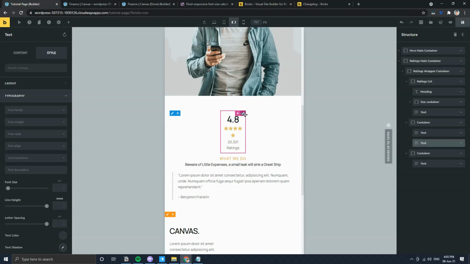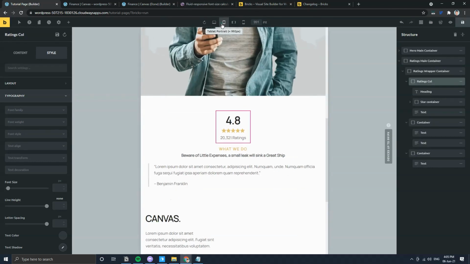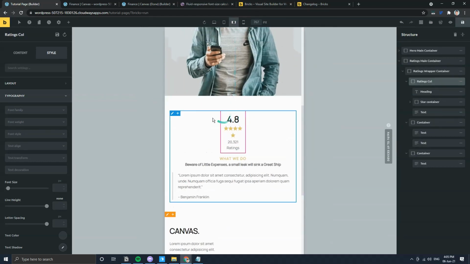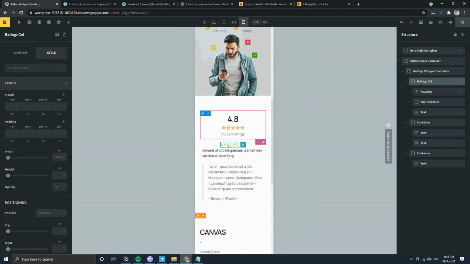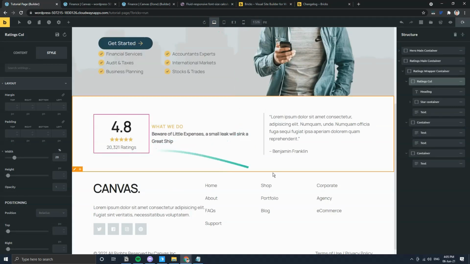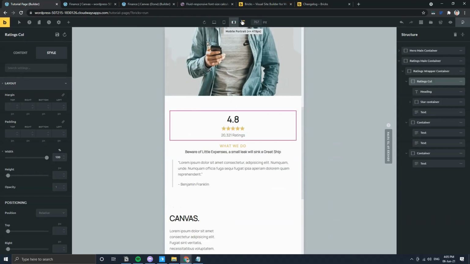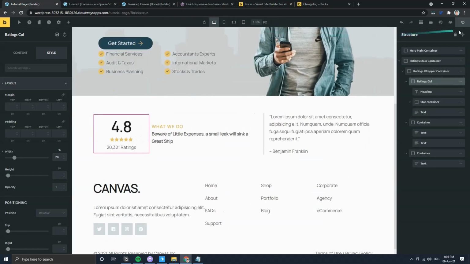I think it's because of this. Once it collapses, once it's aligned vertically, then probably this container, we must make sure to specify that it's still 200% right now. Let's make it 100% so that it doesn't squish when it comes down. Looks all good. I'm quite happy with this. Let's move on to the next section.